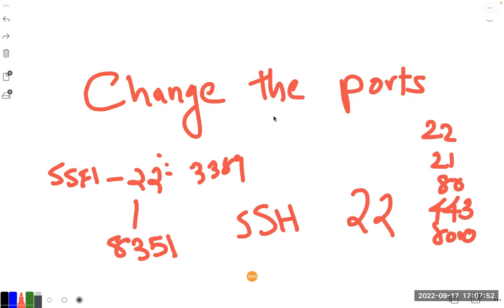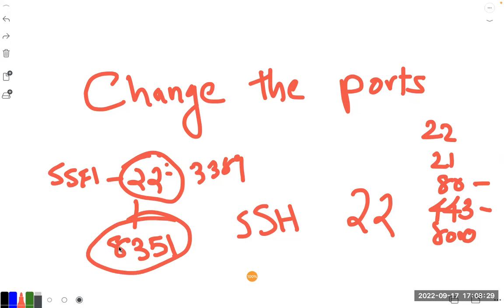And about the 80, Let's Encrypt needs this port, because Let's Encrypt until now only works through port number 80. They will not work through any other port. So if you are using Let's Encrypt, you need 80 open on the firewall. And if you are hosting a public website with ERPNext, then you need 443 open. So these are the two considerations, and there is no reason that you should keep 22. In every circumstance, you can change it into some other port for the SSH.